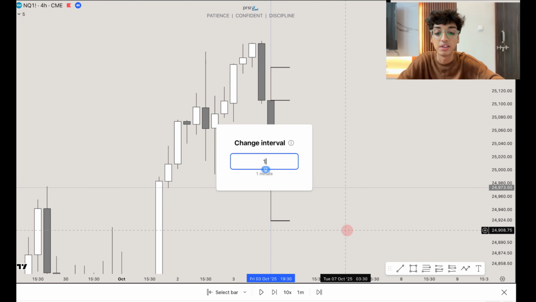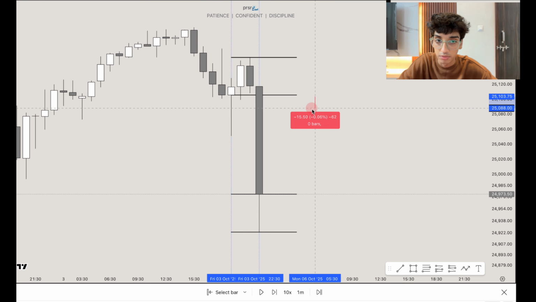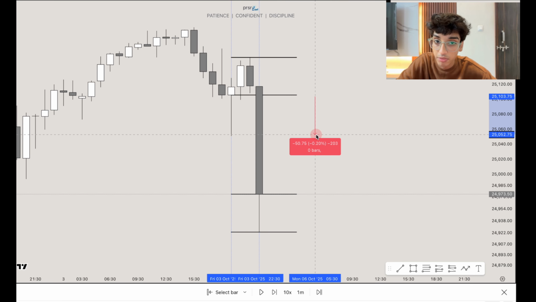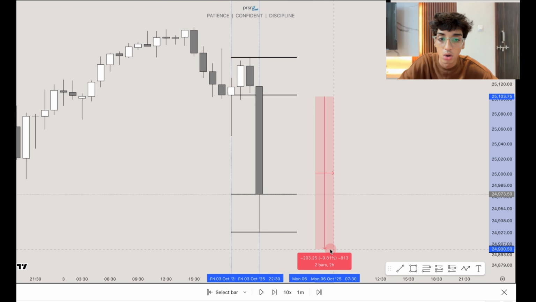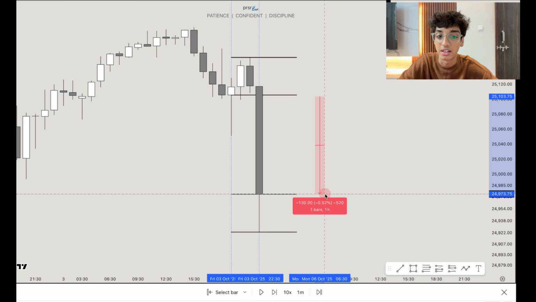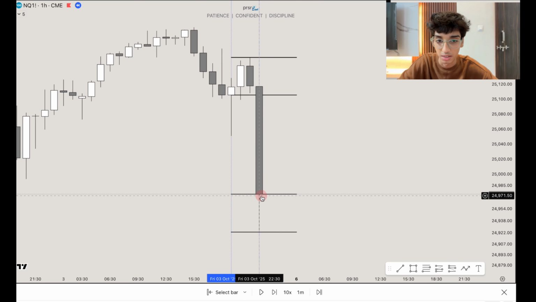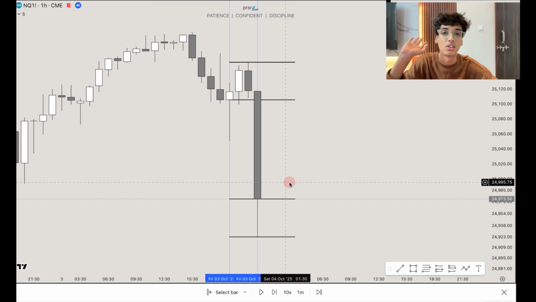So on the 1 hour we see more structure: we open here, and after that we move lower into the 1-hour time frame, and after that we move higher, we create a high, and after that we go all the way down, and at the time where the candle needs to be closed, we are at this stage. So this is our closing time. This is how a candle works. We open, we go down, and after that we create a high, again come down, we create a low, and this is our closing price. So this is a candle close.